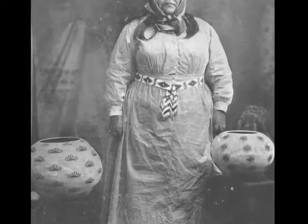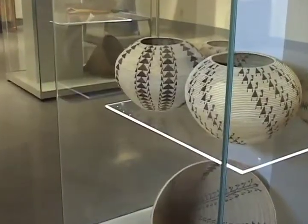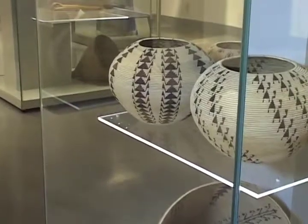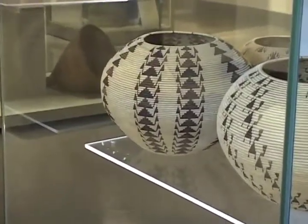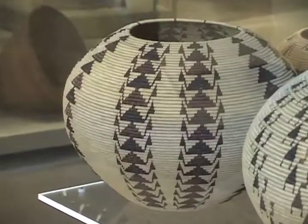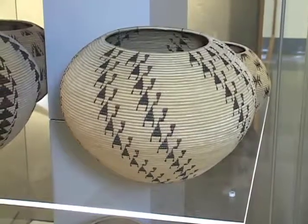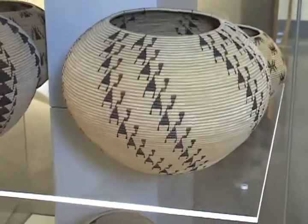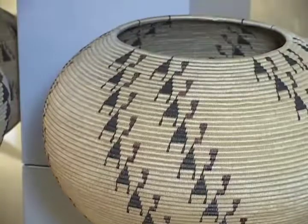There's actually another color that comes in, and this is redbud, a plant that grows on the western slope of the Sierra Nevada, very common over there, but it is uncommon. I don't know of any patches that grow on the eastern slope of the Sierra, the Carson Range. This was a time period when these baskets were made to be sold. But these baskets, Datso La Lee's in particular, were made to be sold to wealthy individuals.